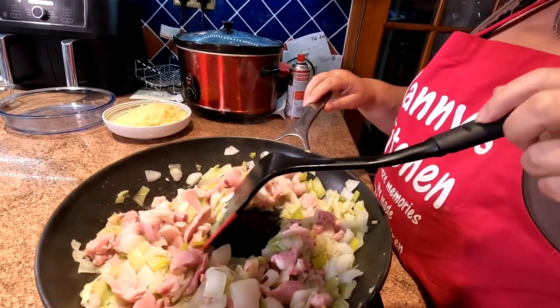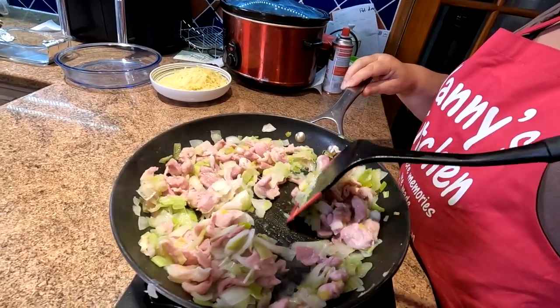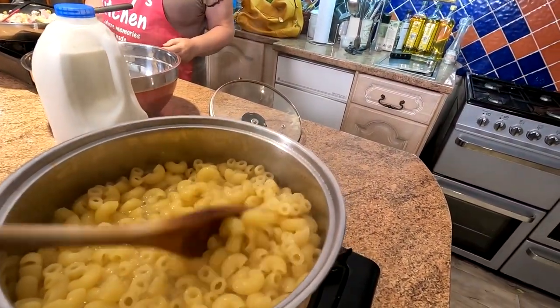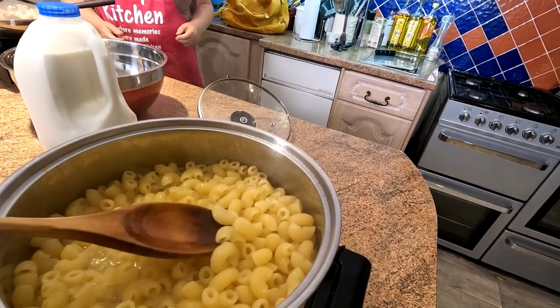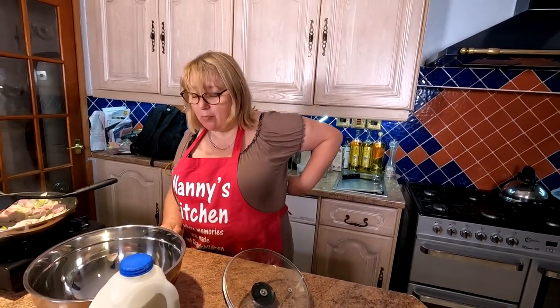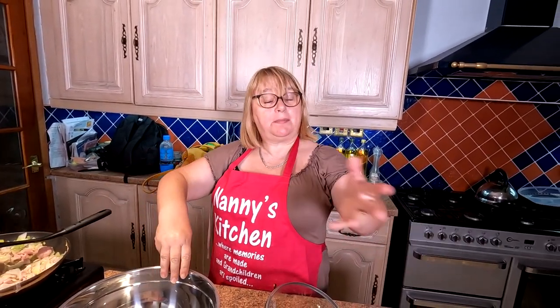Right folks, you'll be cooking that for about five or ten minutes now and just keep moving it about. It's not burnt at all — just all the liquid's evaporated away and the onions and leeks are just nice and soft now. So the macaroni is now done — there's still a little bit of bite. Baby, try one — see if that's done. It's soft. Right, so what do we do now? Drain these and put them in this bowl with the macaroni, then we're going to mix together.